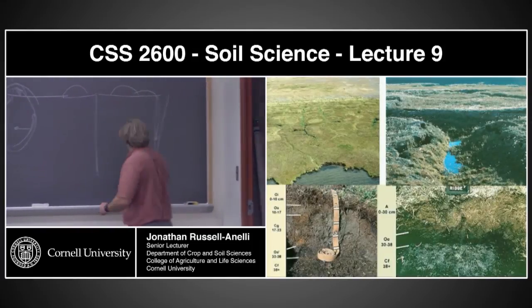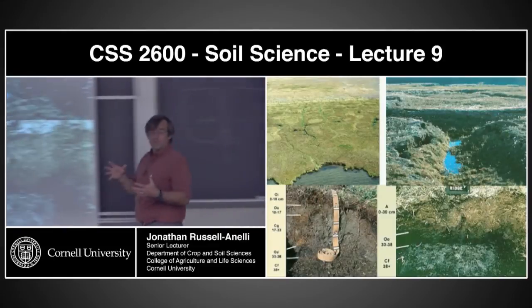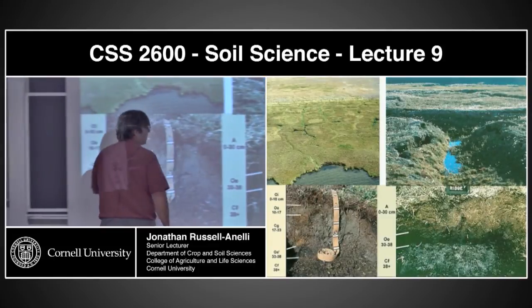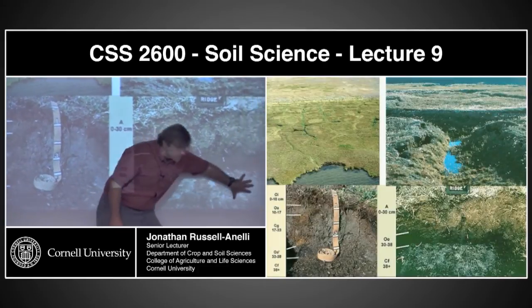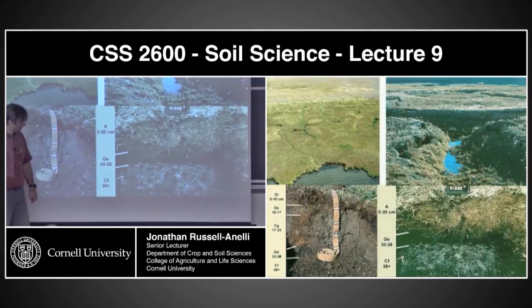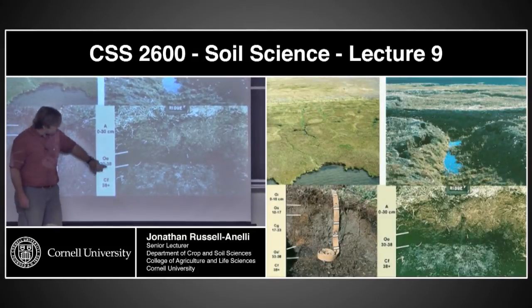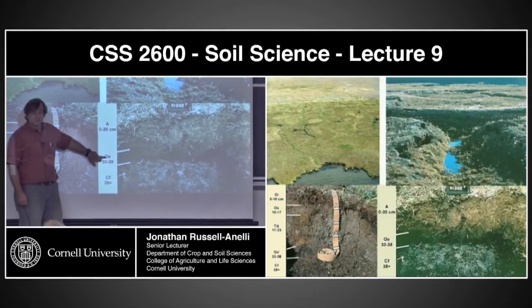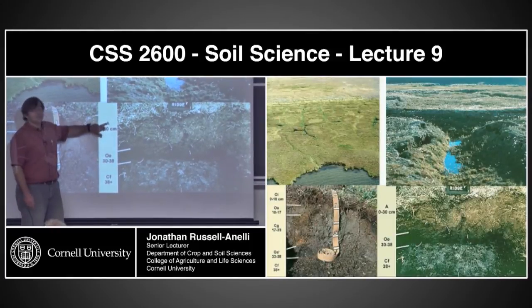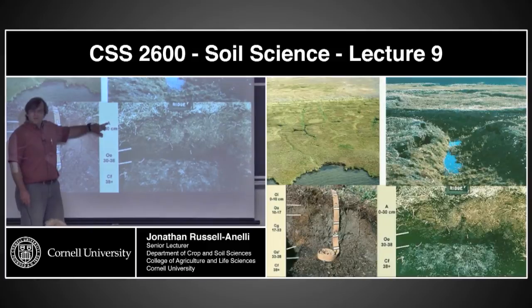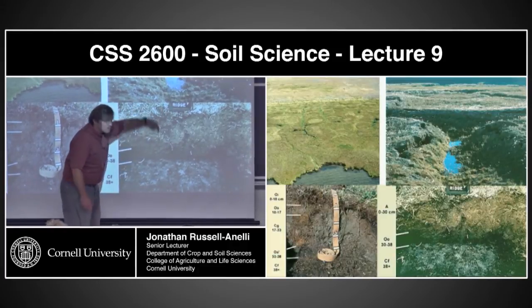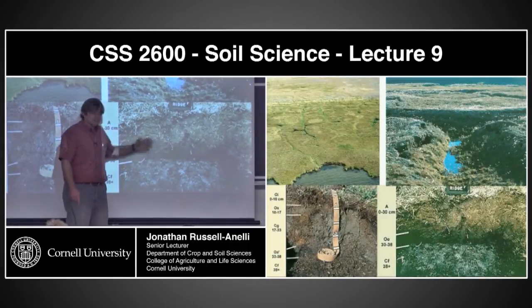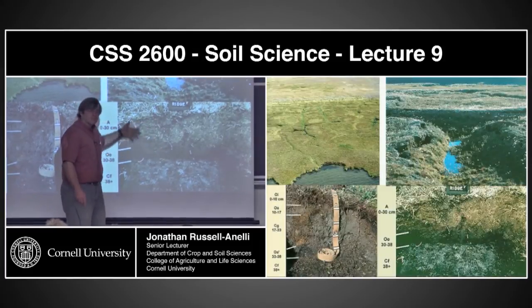Now, the interesting thing about these, and this is where that question about where the depth was, the interesting thing about these is this cryoturbation can literally bury things. This horizon right here, this is a frozen horizon. That's permafrost. Above it is an O horizon, an organic horizon, and above that is an A horizon. What's happening? This process is so active that it's basically mixing the organic stuff down to the bottom, the mineral stuff at the top.